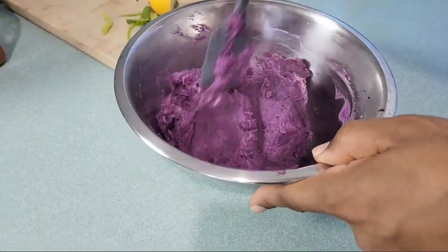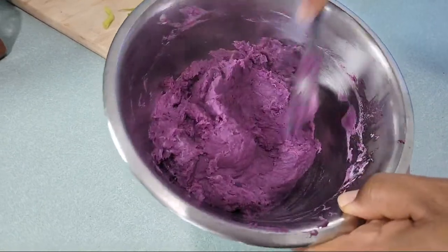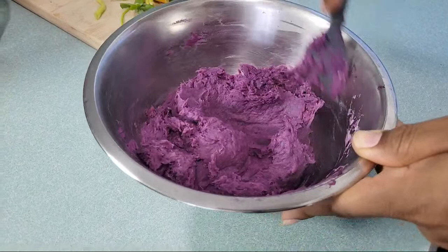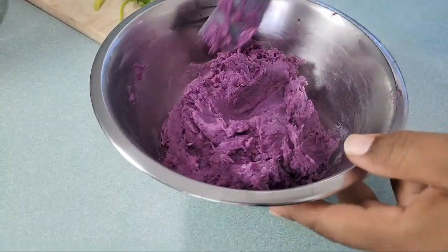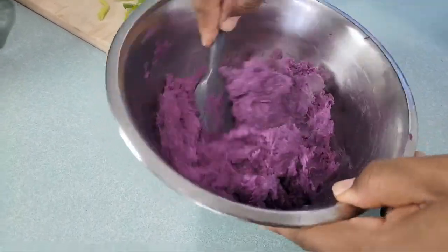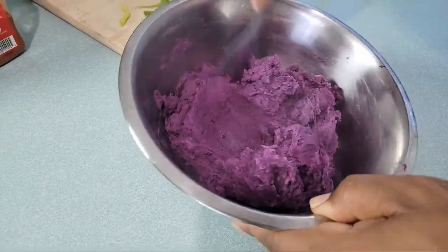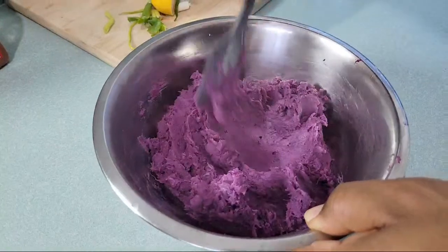Anybody out there who has tried purple potato will know what I'm talking about. Look at that. In Hawaii, they call this poi. Poi? But I think in Hawaii they use yam though. They use dasheen. Got a purple yam? Mm-hmm. Look at it. Look at that. So good.